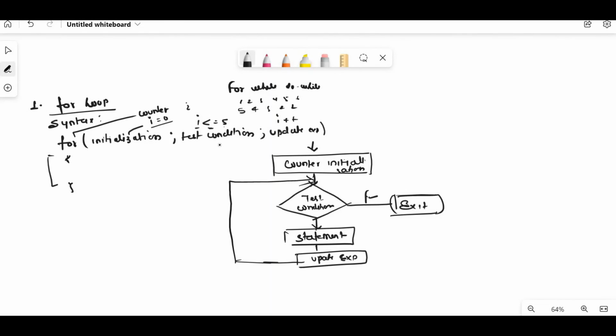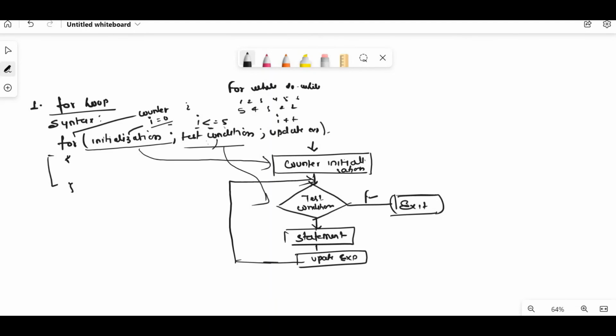Okay, so here what we are doing, this part, the initialization part, we are writing here. Test condition we are writing here. The update expression is there, and it moves like this. For example, i equals 0. We initialize this as i equals 0. So we are going to test the condition, i less than or equal to 5. Is 0 less than or equal to 5? Yes, it is true.